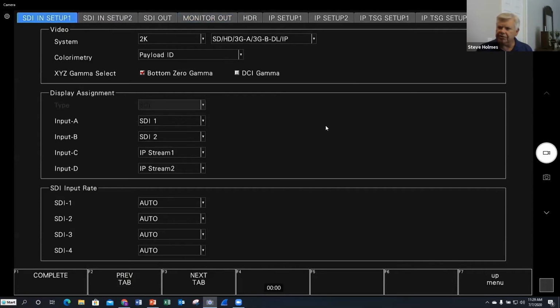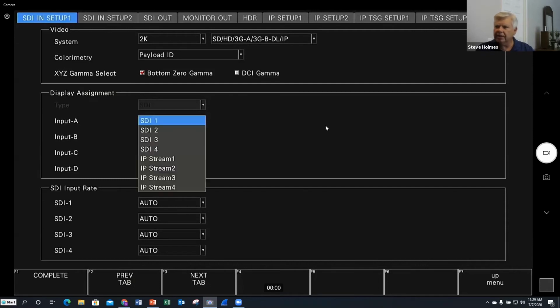The first thing in this case is, since I have the ability to look at 4 inputs, I can make any one of these inputs either IP or SDI.